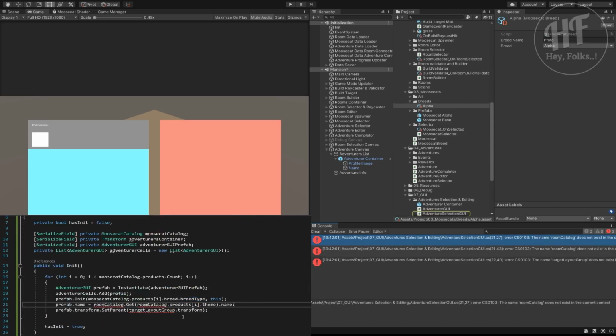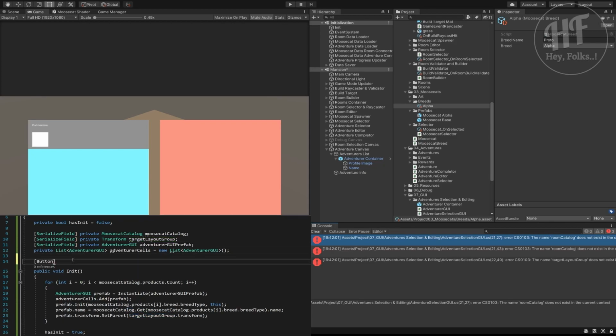You don't have to worry about getting totally owned by it later. And then this one would change. And that's, yep, that's getting the right one. And then the target layout group is, whoops. Okay. Button.